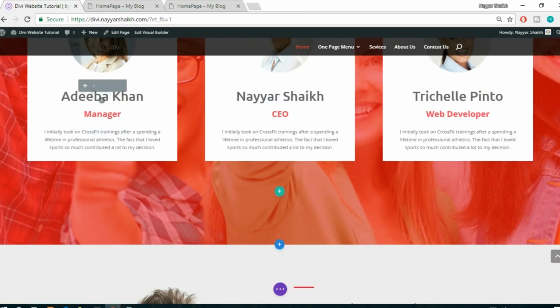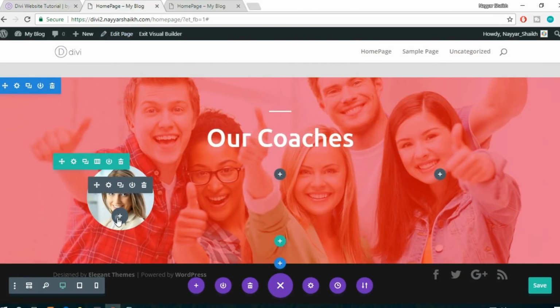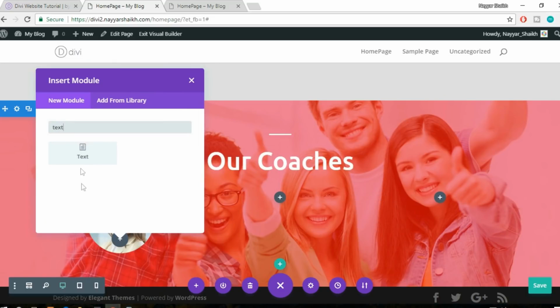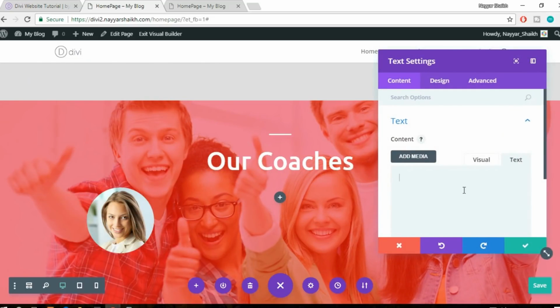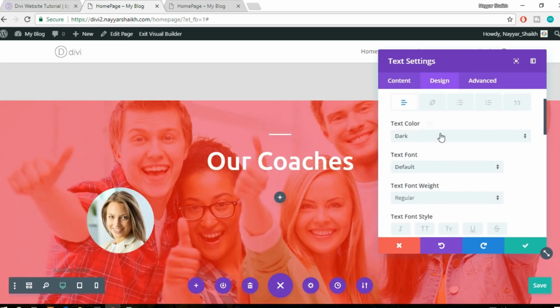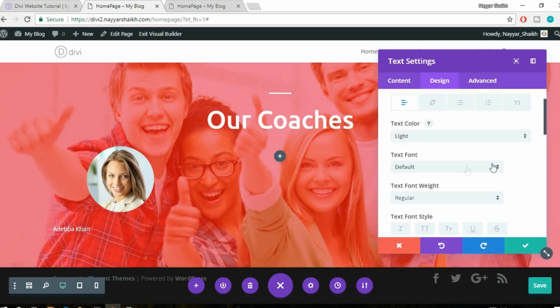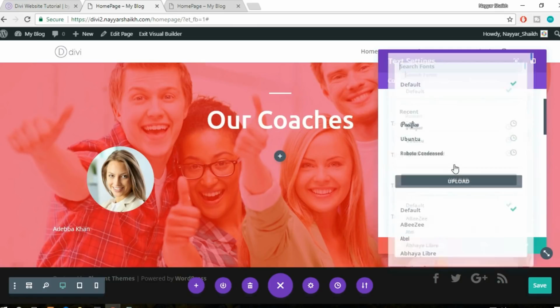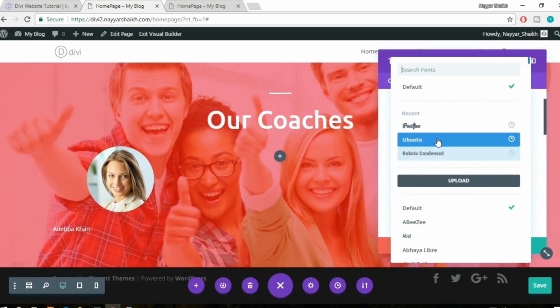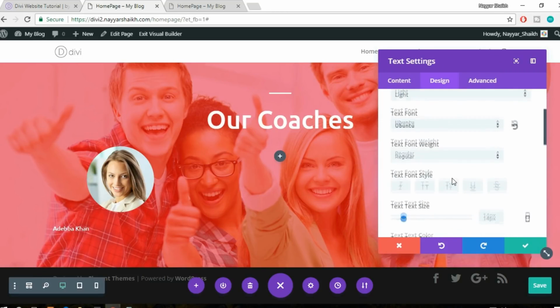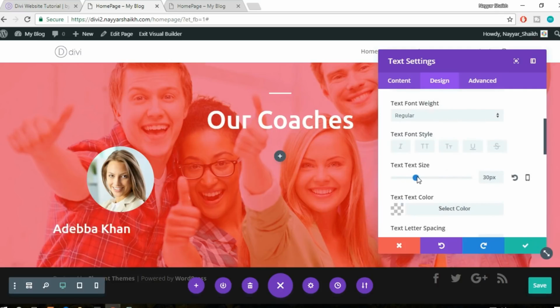Now let's add this text. So hover over this and click on add to add a new text, and just search for text and type in any name you want. So this is a girl, so I'll type a girl name. Okay, and go to design, text. The color will be obviously light. Okay, now we can see this. And text font, you can make it any font. I'm selecting the same font, and let's increase the size of the font to maybe 35. Let's see, yeah, 35 will be fine. 35 pixels.